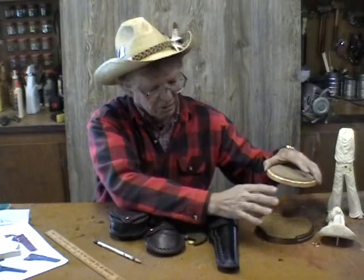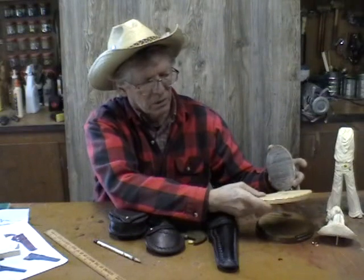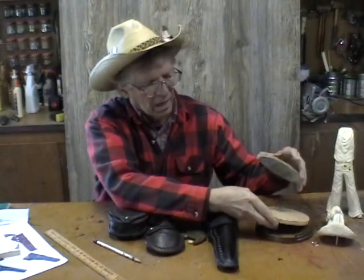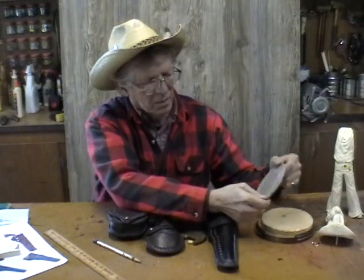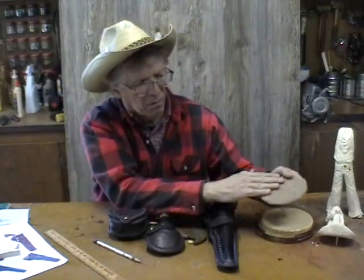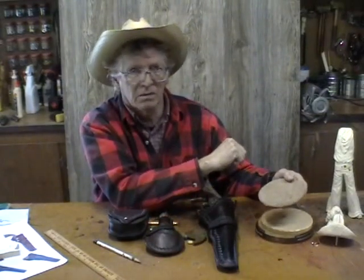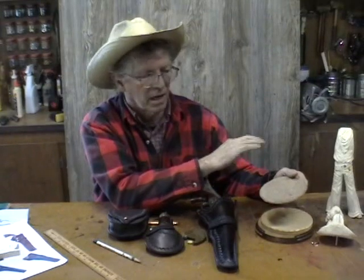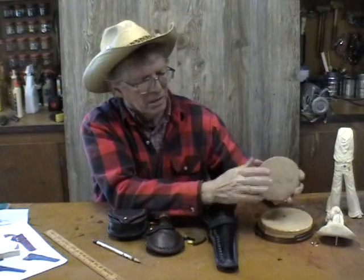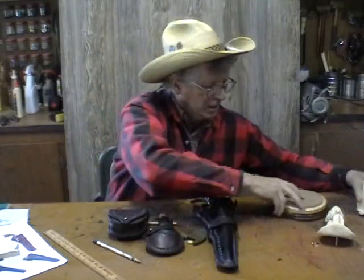The next layer I used was a piece of quarter-inch basswood that I got from Heinecke. After that, I took a piece of old paneling — same stuff that's behind me here — just scrap, and covered it with bondo. Then put some texturing material, real fine gravel over the top of that, and held it down with Mod Podge. That gives me my base, which I'll paint later on.